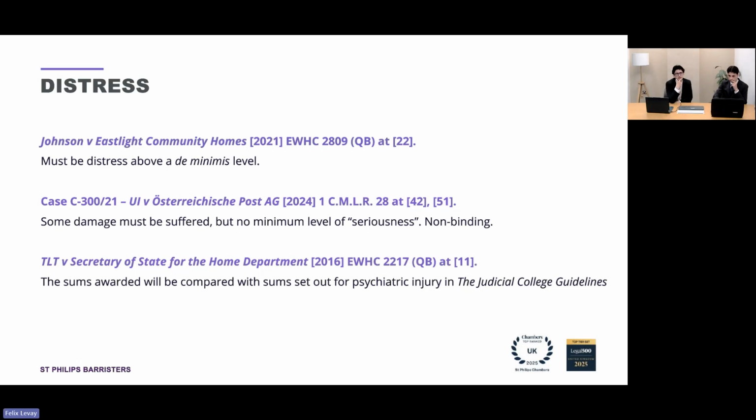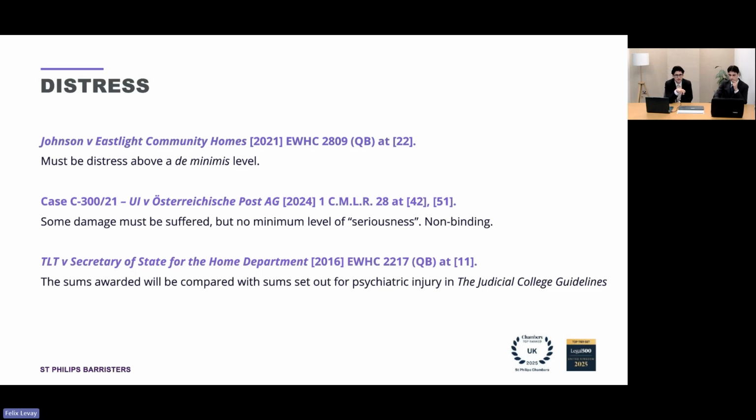historically, UK courts have been very down on low-value data protection claims. In Johnson v East Community Homes, the court suggests that there needs to be above a minimum level of distress. There is EU case law to the effect that an individual member state cannot set a minimum level of seriousness. Of course, that's non-binding. This is after the Withdrawal Act, but it remains unclear how UK courts are going to respond to that. They've had an opportunity in recent cases to discuss it, but they haven't come to a conclusion.